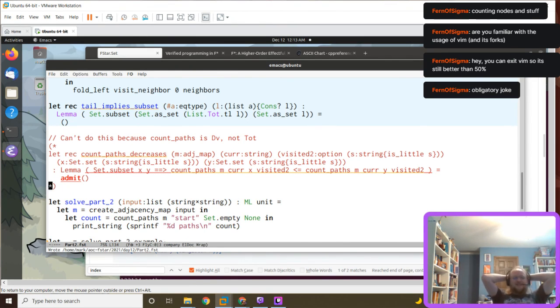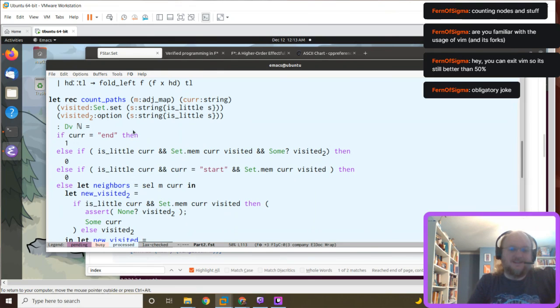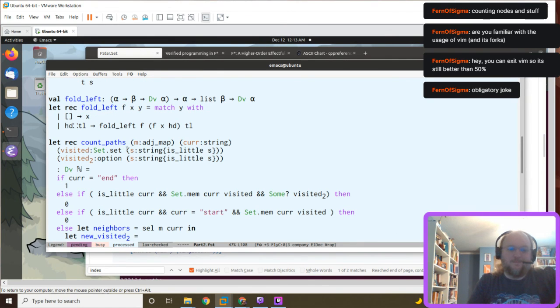So the way we could fix this is prove that our function always terminates. And that seems, like I said, difficult because that's input dependent. So what we could do is put some upper bound on the length of the path and count down from there and terminate if we ever got there.